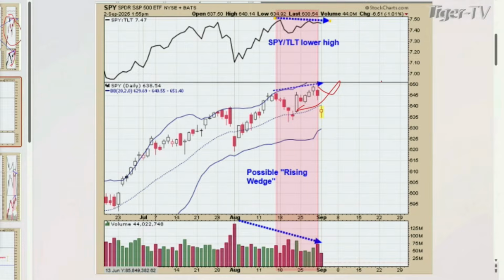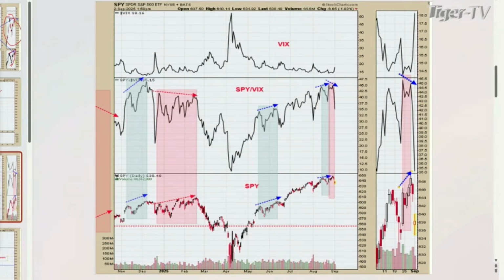This next chart you can see a little bit better. You can see where we hit a high back in mid-August, and as the S&P made a higher high going into last week, the tilt made a little bit of a lower high. So that's the negative divergence. What I want to point out, though, is there was one on the VIX also. We had a small divergence in the VIX last week, where the S&P made higher highs and the VIX made a lower high. So I thought we might rally into the first week of September. That wasn't the case, so I waited on the sidelines a little bit too long.